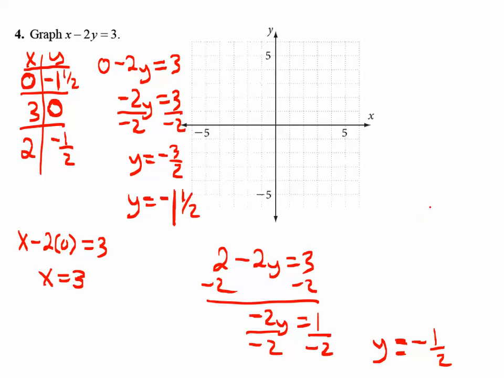Alright, and with that, let's go graph it now. So again, your points could be different from mine. This is negative 1.5, which means negative 1, and then halfway to negative 2. 3, 0 would be about right here. 2 and negative 1/2, then that would be about right there. So yep, they all line up. That looks like a straight line coming across. So straight line coming across with the arrows, and we're good.